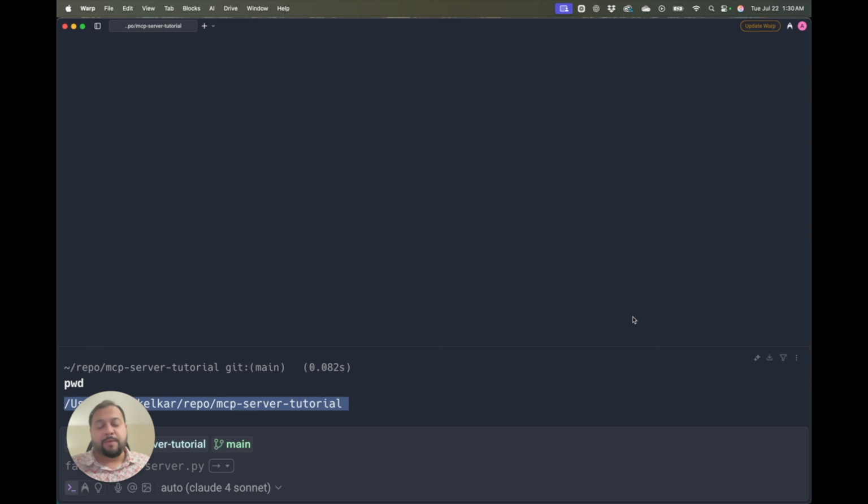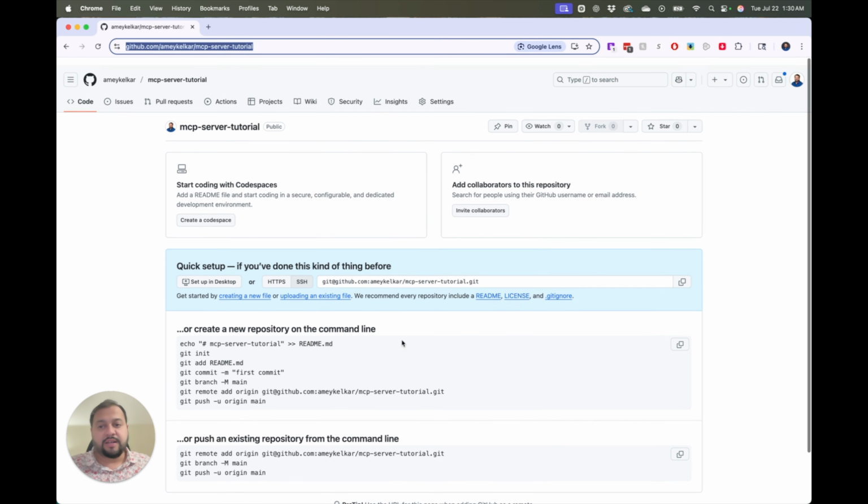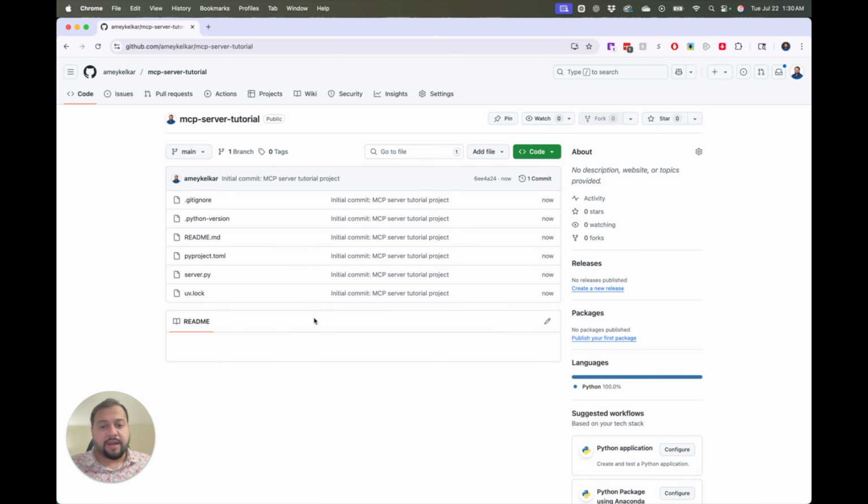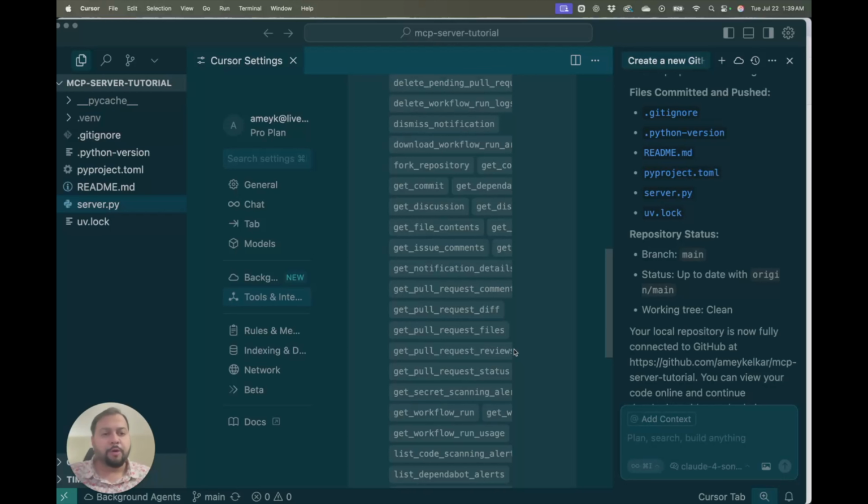We go back to our repository and check if it actually did that. And it did. So this was one example of how you can use AI to literally commit on GitHub without doing manual steps.